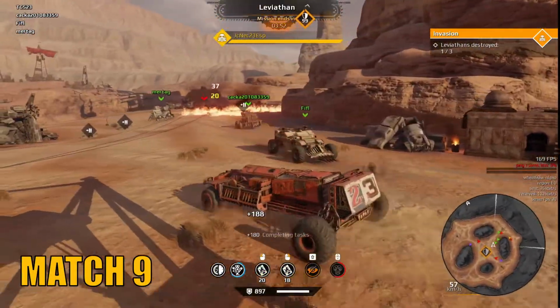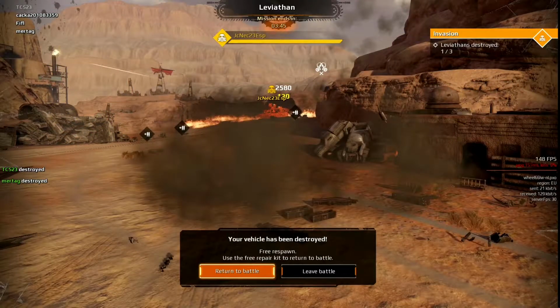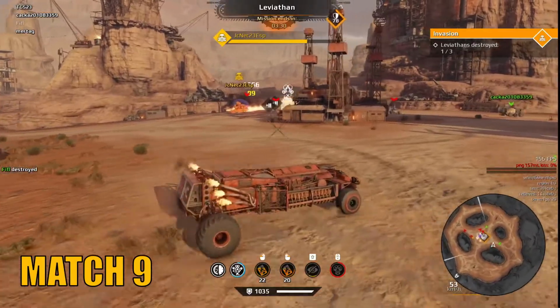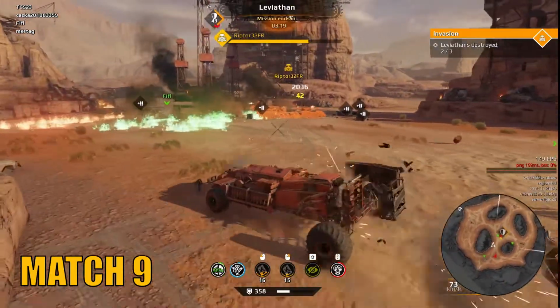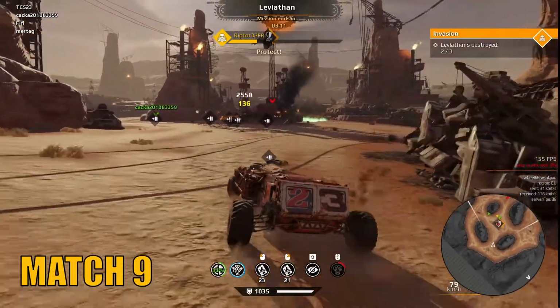Tip number 9 is to craft repair kits as backup. Within each match, you are given one free repair kit, which can be used up rather quickly if you're not careful. Crafting backup repair kits will not only spare you literally, but it will also save you from spending the going rate for some extra lives.